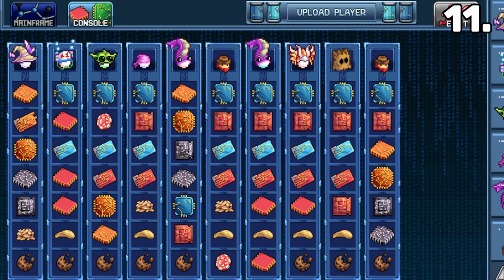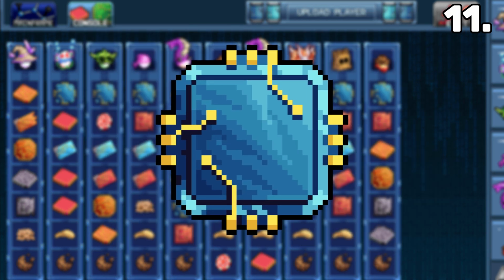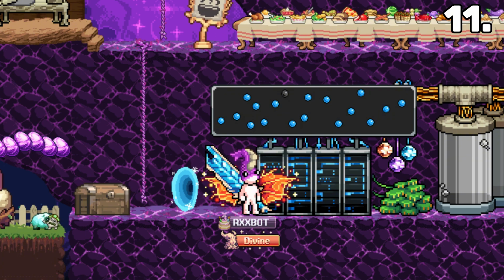In the laboratory, equip all 4 orange ships, the 2 black ships, and the conductive processor ship. And just a quick reminder, ensure that your cards are equipped in the correct slots and that you have the right star signs set as active to get the most value out of the lab ships.